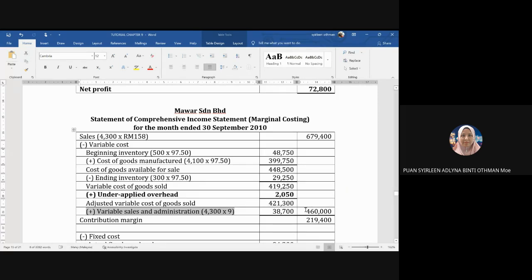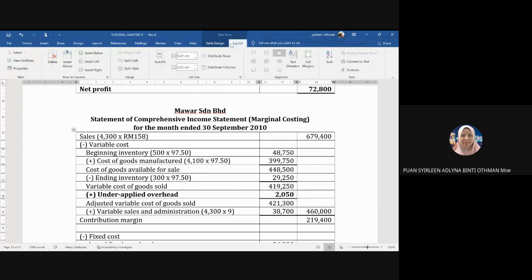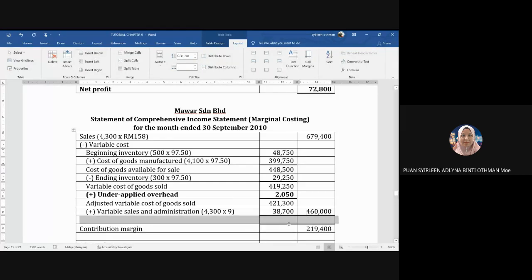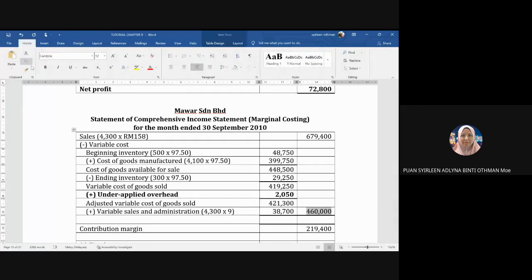Okay, kalau you tak letak kat tepi macam ni, let's say you letak dekat bawah. Okay, contoh. Bila you letak dia di bawah, like this. Okay, ni madam tunjuk saja. Okay. If you have the 460,000 here, you don't have it here, you tak boleh tinggal ini kosong ya. Tak boleh.